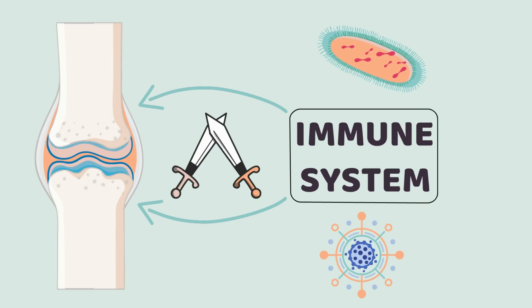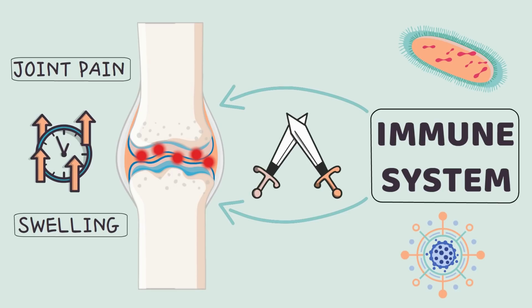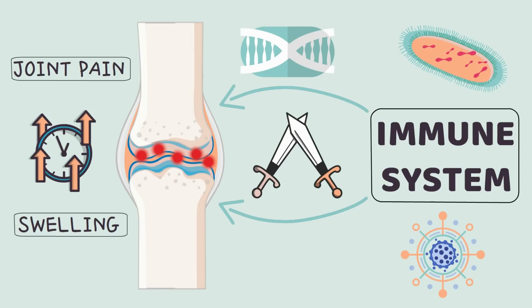The immune system creates a lot of inflammation that is sent to your joints, causing joint pain and swelling. If the inflammation remains present for a longer period of time, it can cause damage to the joint. This damage typically cannot be reversed once it occurs. The cause of rheumatoid arthritis is not clearly known. There is evidence that autoimmune conditions run in families. For instance, certain genes that you are born with can make you more likely to get rheumatoid arthritis.